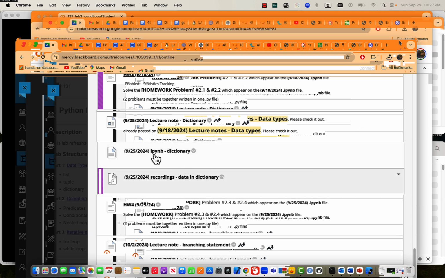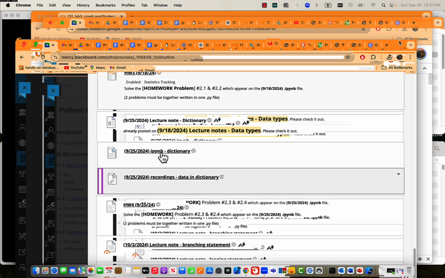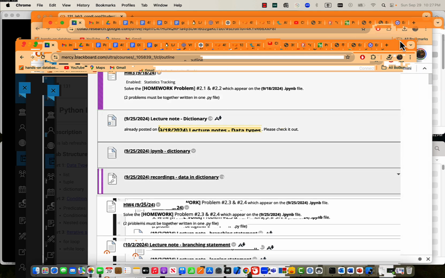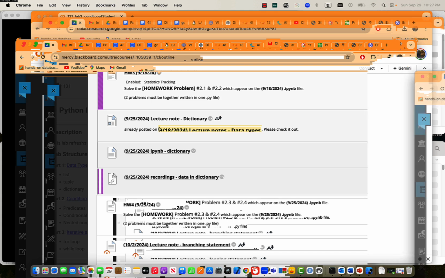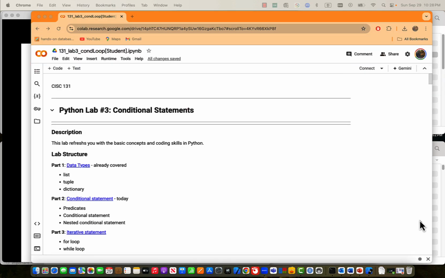For example, here, IPYNB, this is the file. If you click this, then you can save it on your laptop. So you need to download the IPYNB file from Blackboard. Your Blackboard is a cloud system, and here, Google Colab is another cloud system.